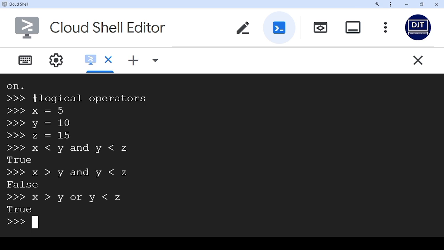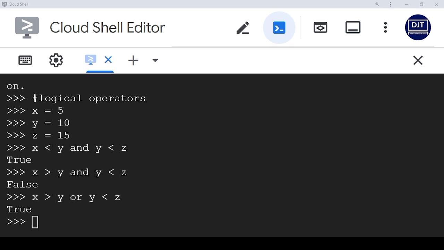Because we are comparing two things with or, it returns true if at least one of them is true. So because y is actually less than z, even though x is not greater than y, it returns true. If we can have one be true out of two, or will return true.